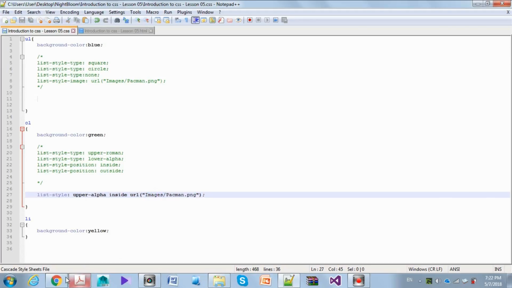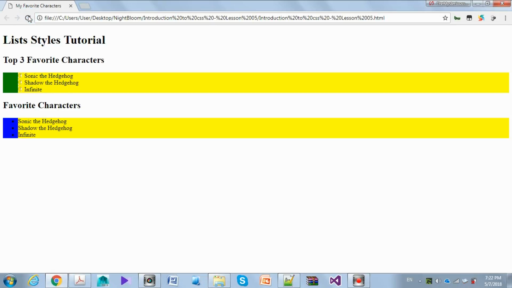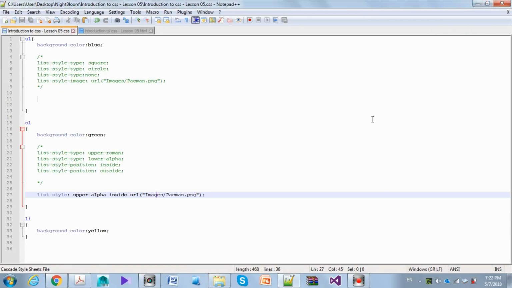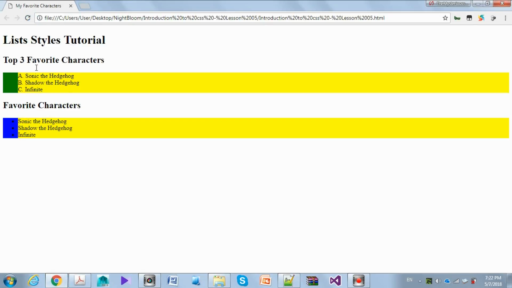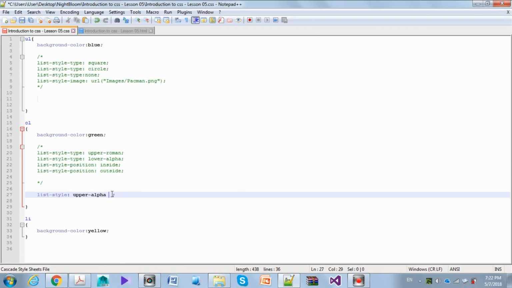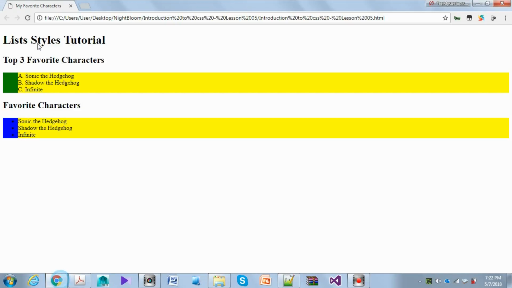I don't think this will do anything. Oh, it just did. So maybe better remove it because we don't need it. Okay, so here we go, ABC, and it is pushed inside. Let's say, for example, I put outside. Ctrl S to save. They are pushed back outside of the LIs.